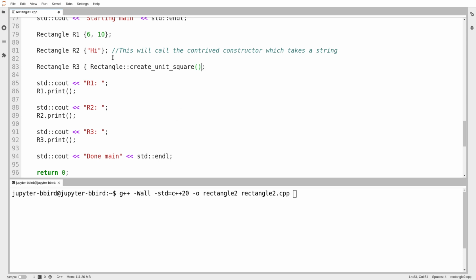You might also see a line like line 83 written like this. This would be a C-style initialization. This looks a little bit more natural when we're setting a rectangle to be the result of a function call. But to be clear, because we know C-style initialization can be rewritten with curly brackets, it's actually just a special case of this. So I'm calling a function, taking its return value, and then setting R3 to be that. To be a copy, for today's purpose, of what comes back from this function. Although again, I'll come back to what copy means in a different video.